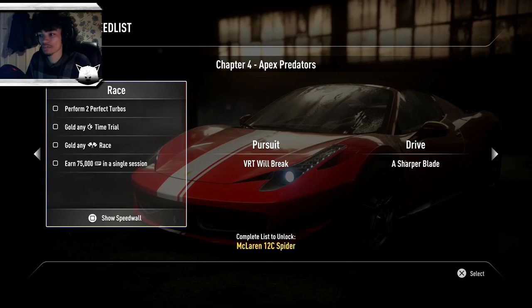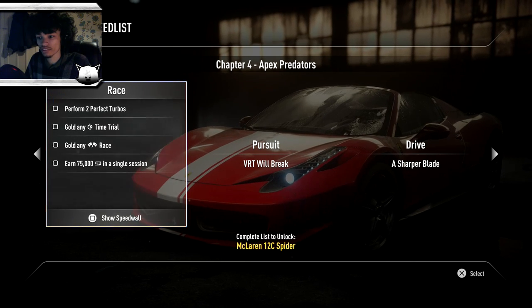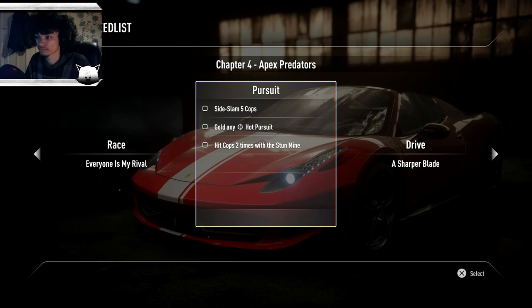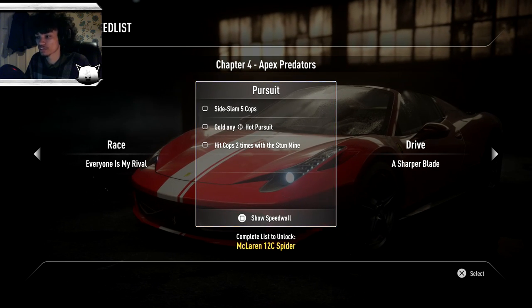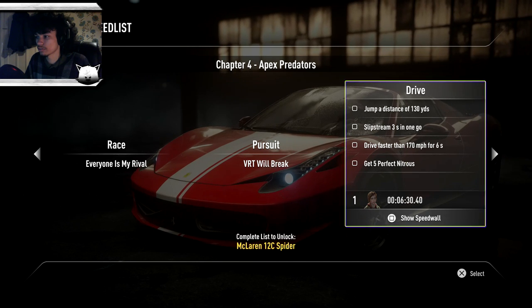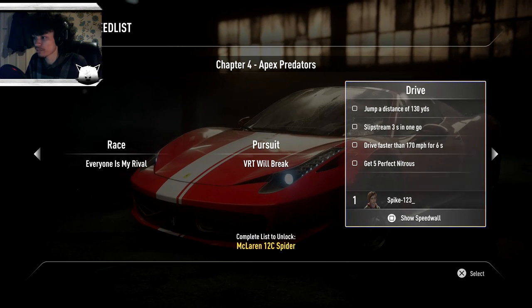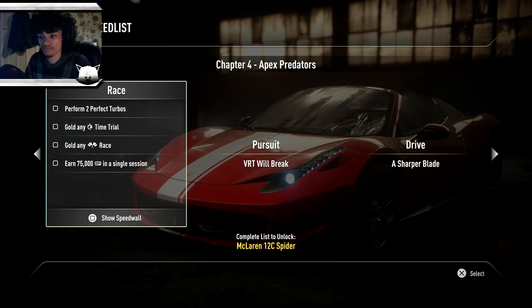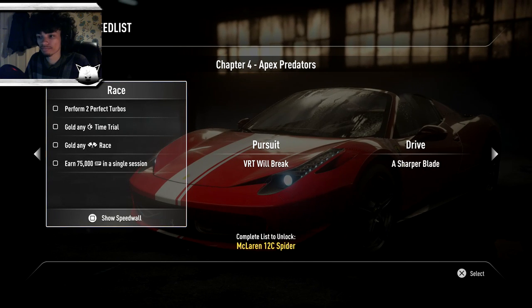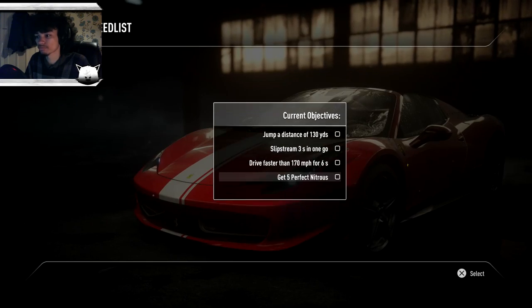Everyone is my rival. Everyone? Everyone? EVERYONE! What did they all do? I get 75,000 in a single thing, do a race, time trial, two perfect turbos. The VRT will break. Side slam cops five times. Cops. Gold any hot pursuit, hit two cops with stun mine. A new enemy requires a sharper blade. Okay, so jump distance 130 yards, slipstream 3 seconds in one go, drive faster than 170 miles per hour for 6 seconds, and get five perfect nitrouses. So I'm gonna go with Everyone is my rival. That one. And I'm gonna use the SLS for it, I think. No. Let's change it up a bit. We'll do that. A new enemy requires a sharper blade.